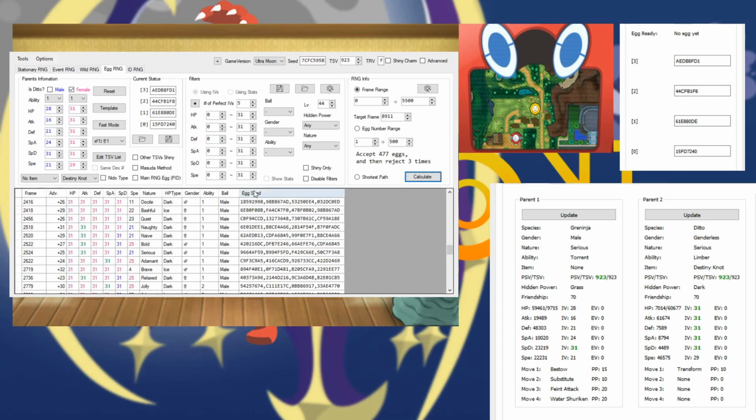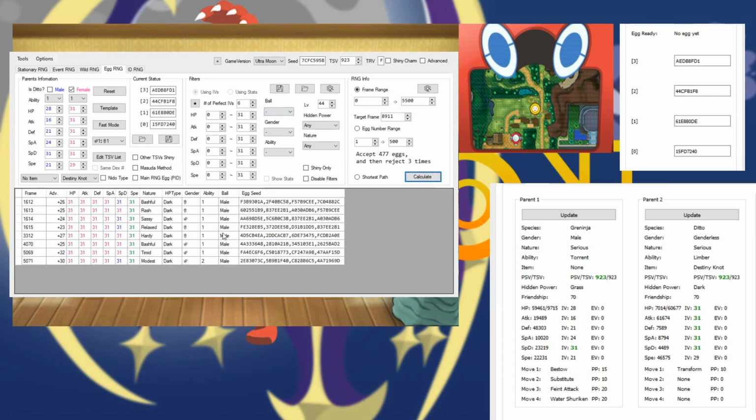Alright, now we got a lot more to choose from. Do we have a 6 IV one? No. Yes, we do. It's quite a distance away. You're like, oh, okay, 1612. That's not a big deal. Well, let's see. Set this as the target frame. So now we've got frame 1612 as the target frame.